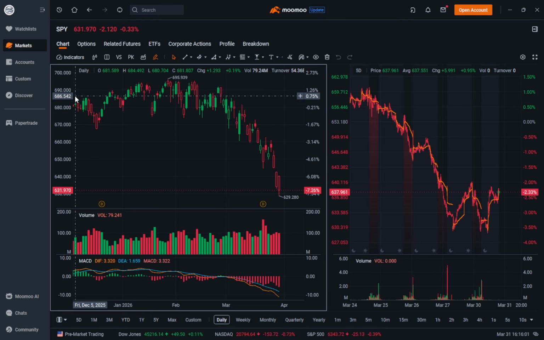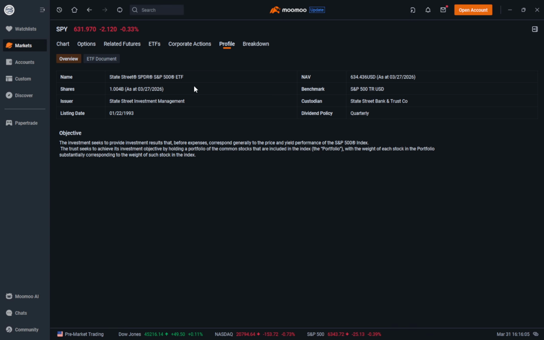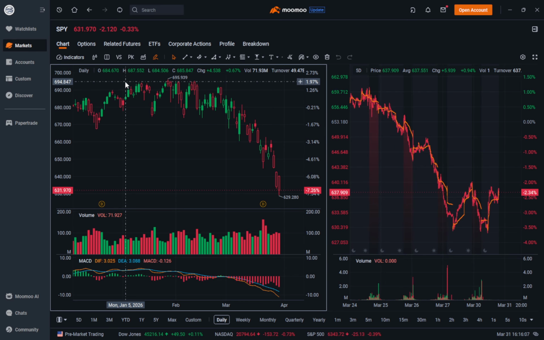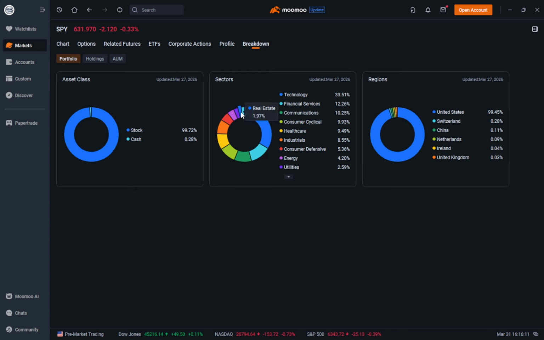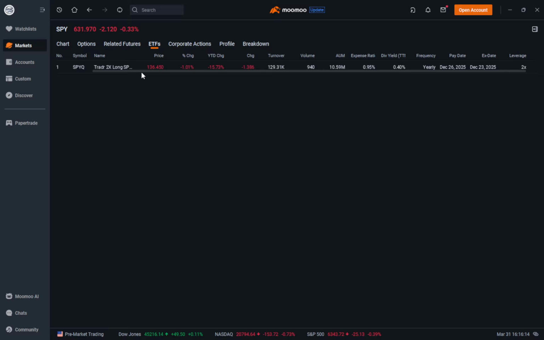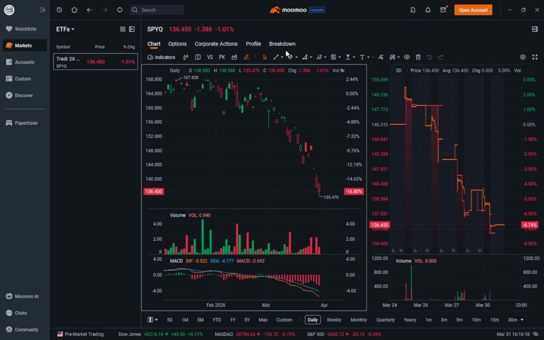Now choose your ETF. Tap into the one that interests you and take a moment to review its key details. Look at the current price and the price chart to understand recent movement. Open the Holdings section to see which stocks sit inside the fund and review its performance over different timeframes. Popular choices include broad market S&P 500 ETFs that track big U.S. companies, as well as sector ETFs focused on areas like technology or energy. Remember, past performance doesn't guarantee future results, so use this page to form a balanced view.